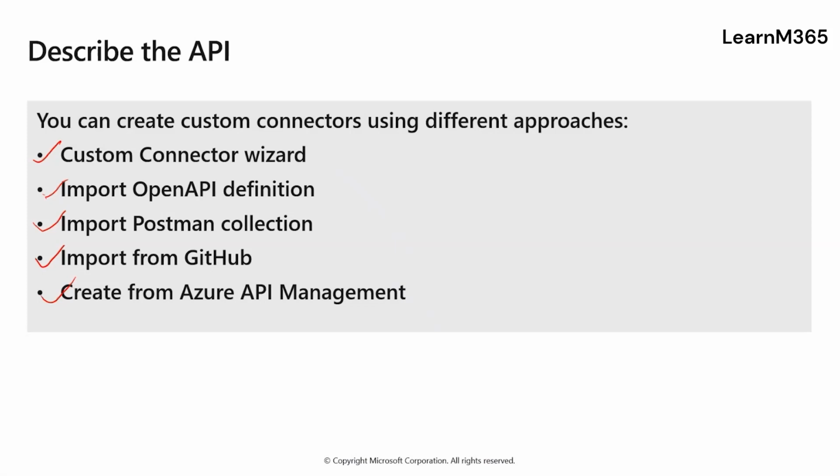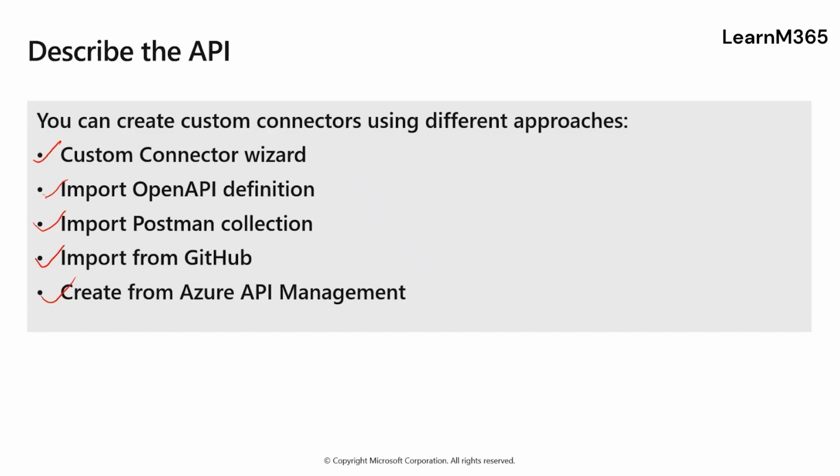If we talk about Open API definition only, Open API is a specification that describes REST, simplifying the task of developing and consuming an API by effectively mapping all resources and operations that are associated with it. Many APIs publish an Open API definition, and you can import it to describe the API in a custom connector. This approach is beneficial if an Open API definition is available from the API publisher, or if you're developing the API, you can publish one.